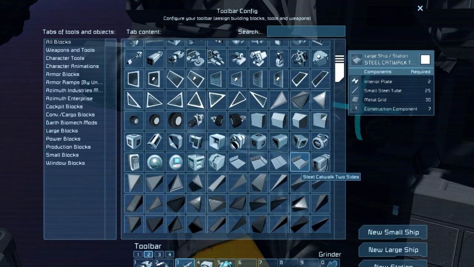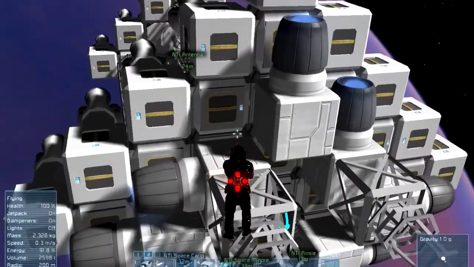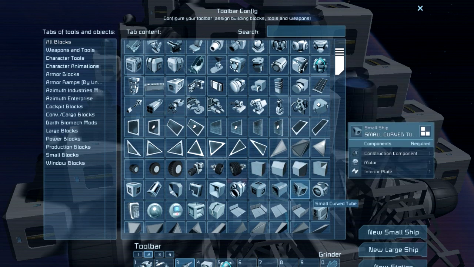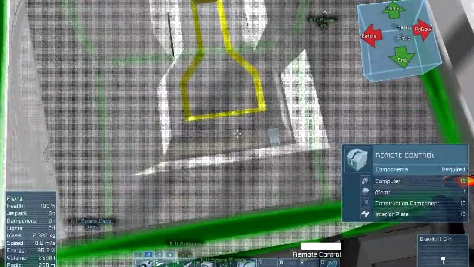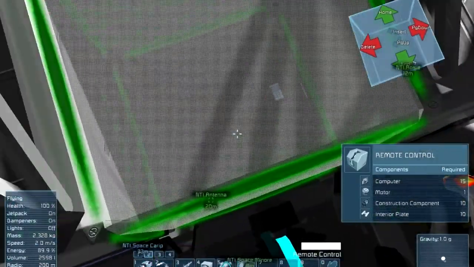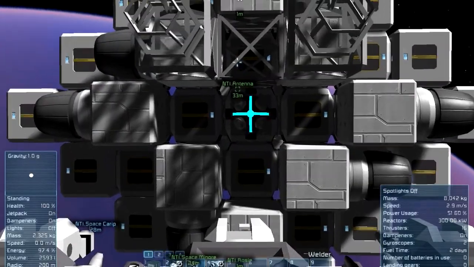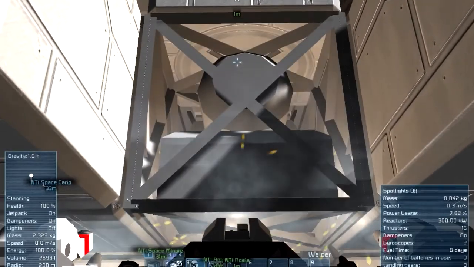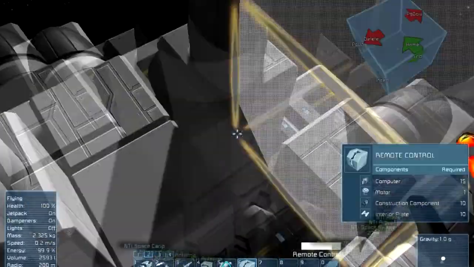And now I'm trying to figure out what I should put back here in these little crevices. Warheads? No. Don't need warheads. As hard as I work to put it all together, I don't want to blow it up. I'm gonna put a remote block in one of them, though. It's now fully equipped.